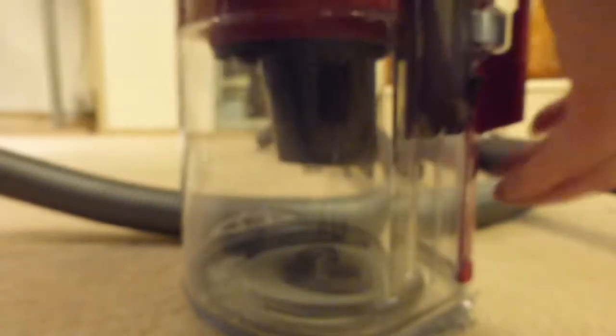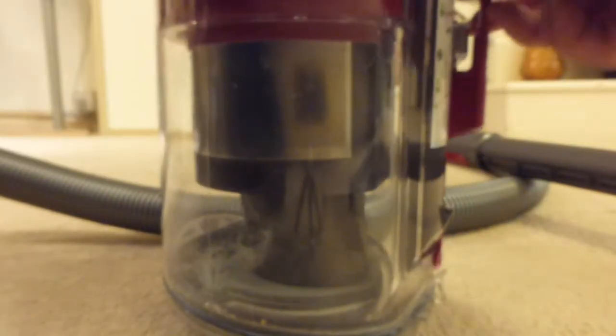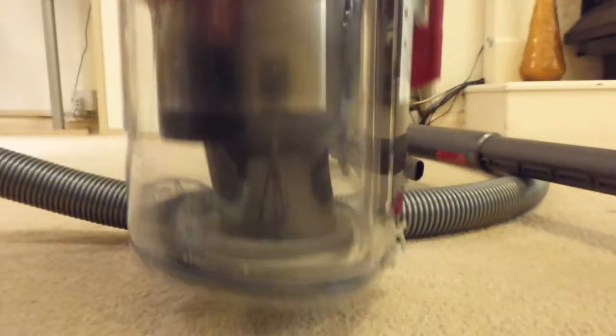So, let's put that back together, and I think you just put it on a flat surface, and then we can, or can we? Can we press it down? Yeah, we just press that button on the side. And then it goes back down and closes itself. So here's the ball part.